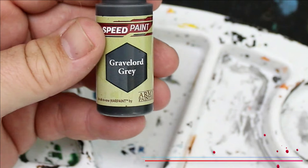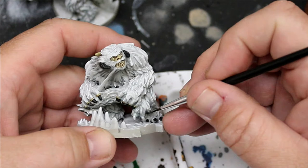Next, we're going to Grave Lord Grey from the Army Painter. This is actually going to go on the toenails of the tauntaun leg that the one Wampa is holding. Basically, just to switch it up from the Wampa to the tauntaun so they look a little different, but not completely different. I don't know. It's just the choices I make are vexing.